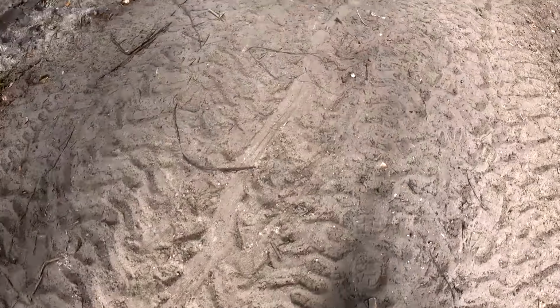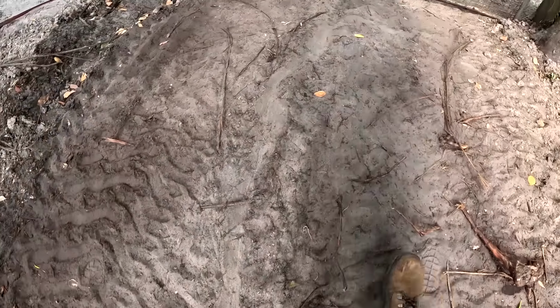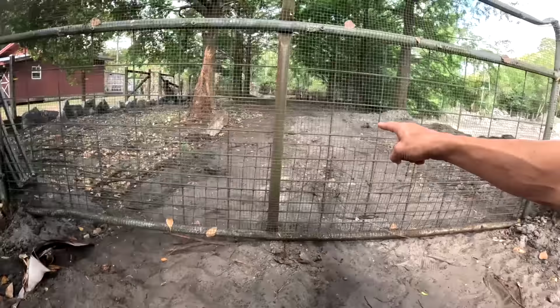Yeah, but this is the one we're on. Last trail. Right, so he comes here. Look at this, guys. He crossed here. Yeah, he's crisscrossing all over. But this one goes here. Stay on the trail. Look, see it? If he walked that much further, he could have dug under there and gone into the pond.